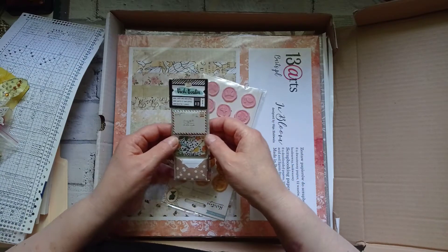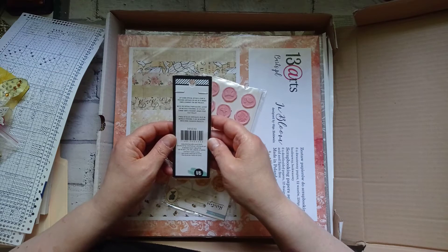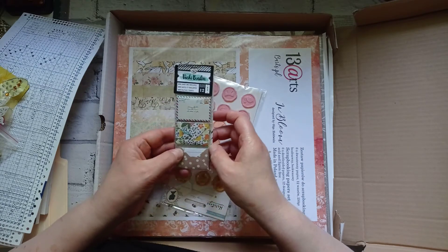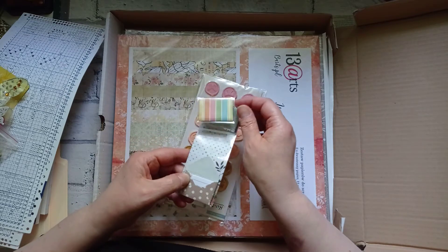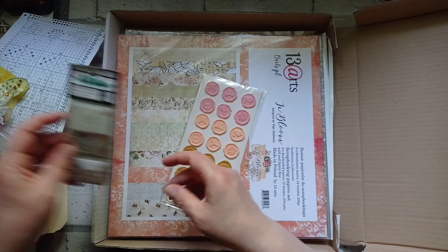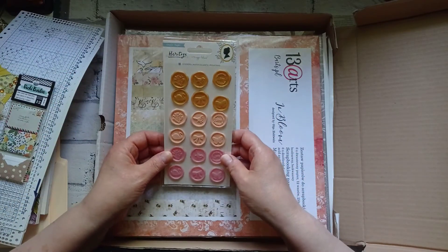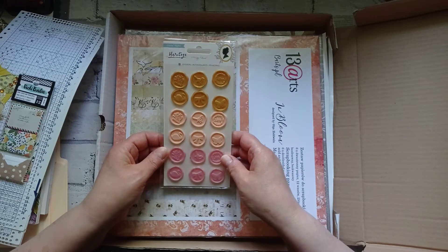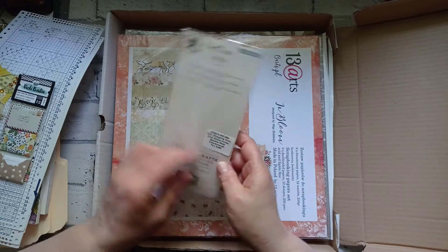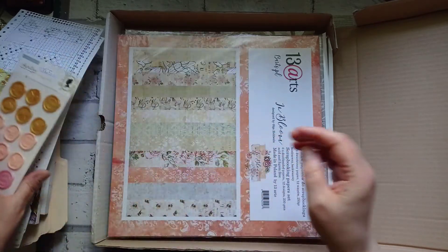Oh, these are the cutest! I don't know where these are from — I've never seen any of these. American Crafts! Oh — cute tiny little envelopes, and they're all different! I love those — they're going to be so good in journals. Oh wow — ready-made wax seals! These are brilliant, much better than I can do them. American Crafts again — brilliant, Deborah, thank you!